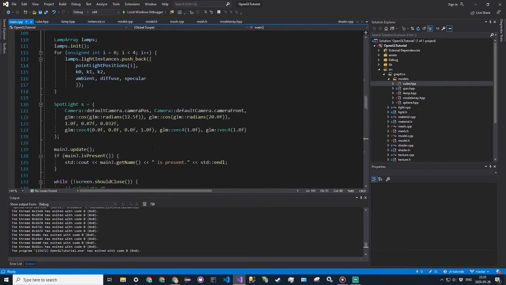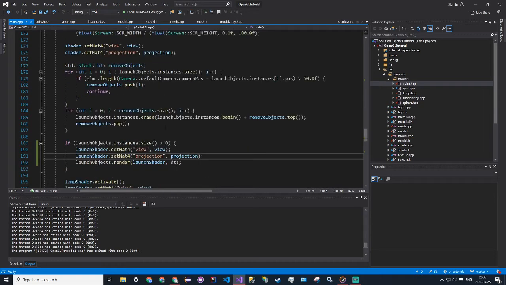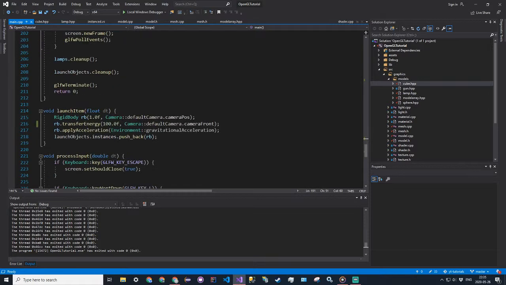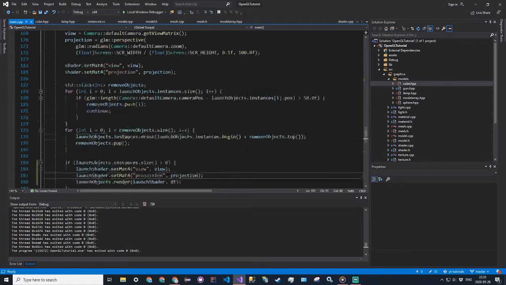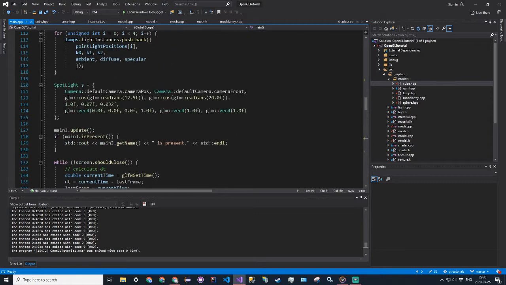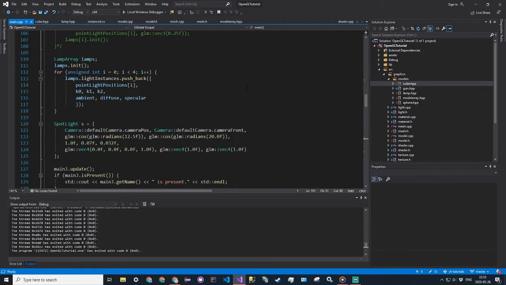Oh, this isn't going to be one of those errors where you just can't figure it out. Hold on. This is going to take a lot. It's going to be 1 line of code that I forgot to add in.